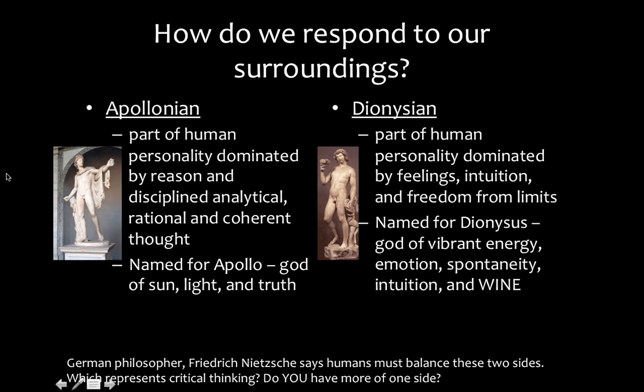Apollo is the god of sun and light and truth and rationality. So this is the part of us as humans who respond to situations in a very reasoned and analytical and rational and coherent way, right? So we think through everything and we come out with a rational solution. But we know as human beings that this is not entirely the way that we respond to situations.